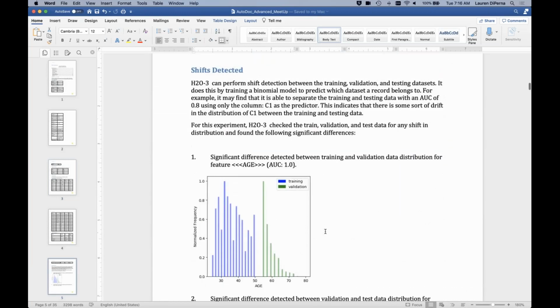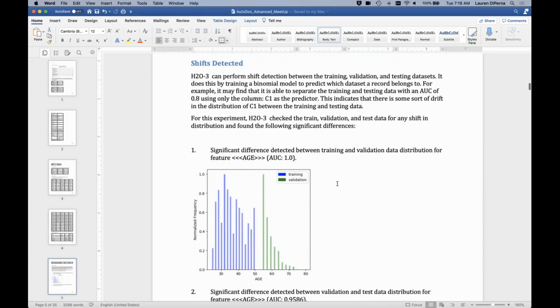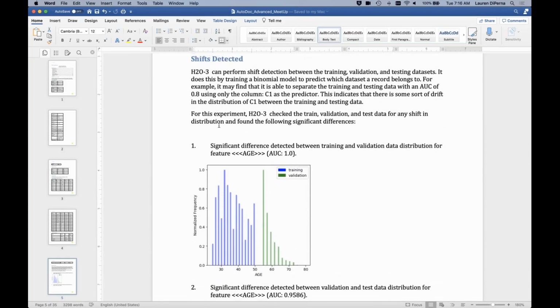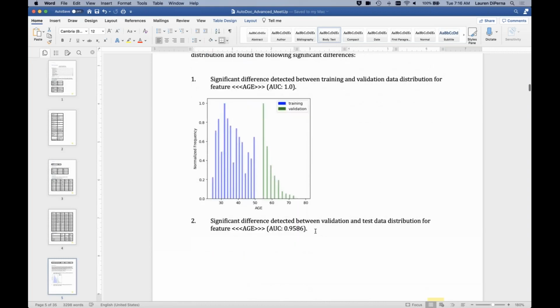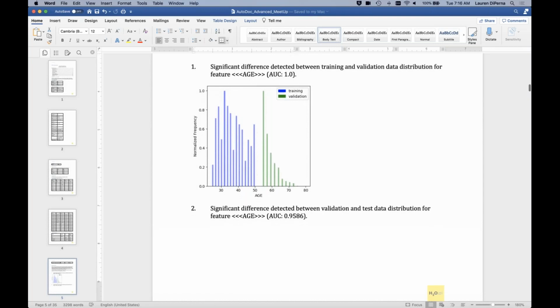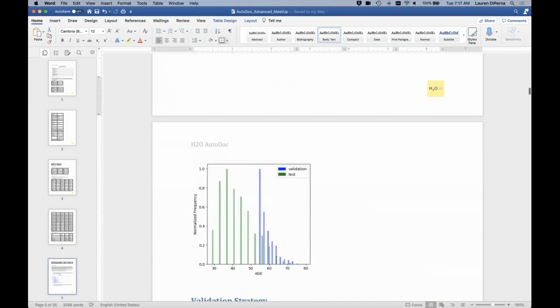The next section is the shift detection section. So this section is pretty cool. It just verifies whether or not there's a shift between the distribution of your different data splits. As I showed in the deck, you'll see that in this case, the Autodoc has identified a significant shift detection. And this is in part because I created this artificial shift detection. So I forced my training data set to be on the population of people under 50 and my validation data set to be on a population of over 60. And the only reason I did that was to trigger this feature. And so you can see the drastic difference between train and validation, and then you can see still a pretty drastic difference, but a little bit of overlap here.